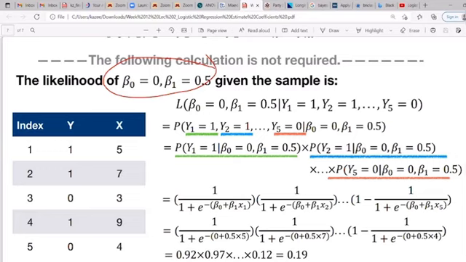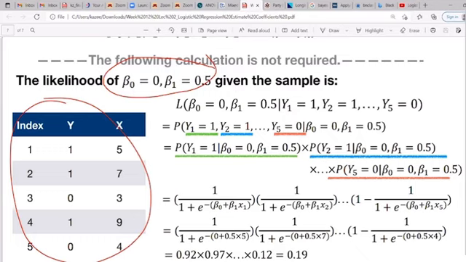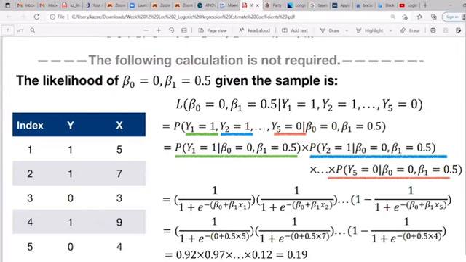Now take a look at this here. You are given a data set. You can see y is 0, 1. Y is the response variable, and it is categorical, right? And you can see X, that's the predictor. You are looking at the effect of a predictor on the categorical response. Of course, you're going to fit a logistic regression.